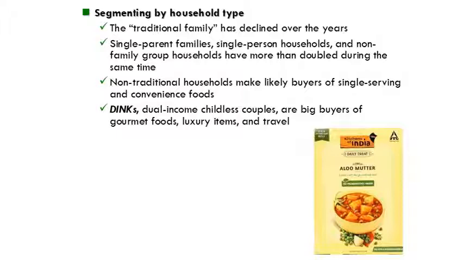Then there are a lot of bachelors staying in the city. Targeting those people is where these ready to heat and ready to eat products are available, especially based on household types. You can also see the ready to cook idli batter, the appam batter, then the ginger garlic paste. All these are products catering to these kinds of segments, basically based on demographics.